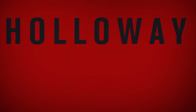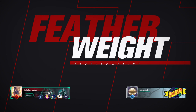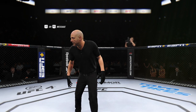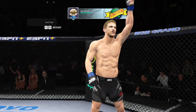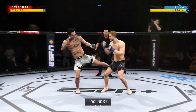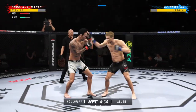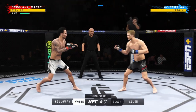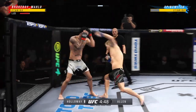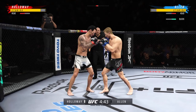Coming up next, it's a featherweight matchup between Max Holloway and Arnold Allen. So here we go as round one gets underway — two world-class level strikers here. The expectation is we're going to get a kickboxing match in the Octagon, a striking match. One guy is very good at kicks, the other has unbelievable hands. Let's see what type of attack is going to win the battle of two great stand-up fighters.